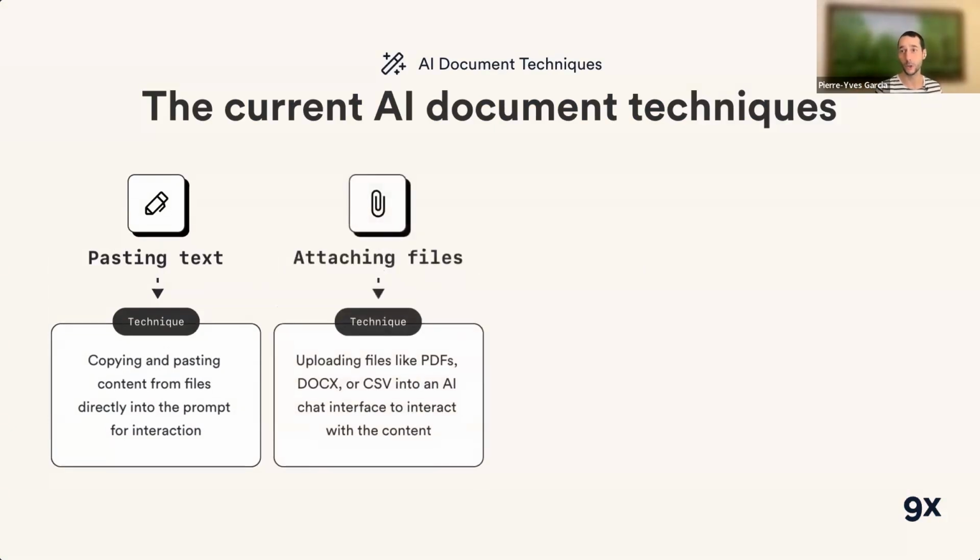Second, which is the next evolution and which most models now offer, is basically attaching files to a conversation in the chat interface to interact with its contents. For example, if, like me, you live in a foreign country and need to fill in a complex administrative form in a foreign language, you can just upload the form to ChatGPT and prompt it to ask you all the questions necessary to fill that form.